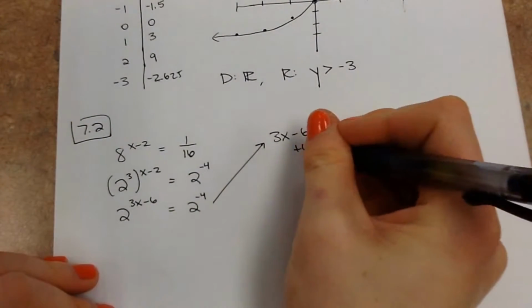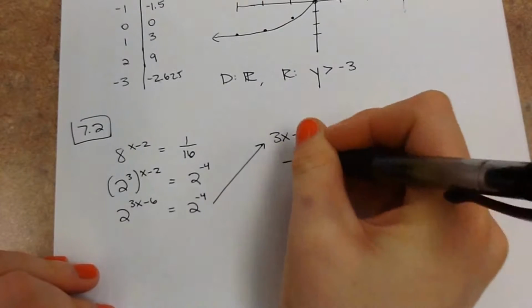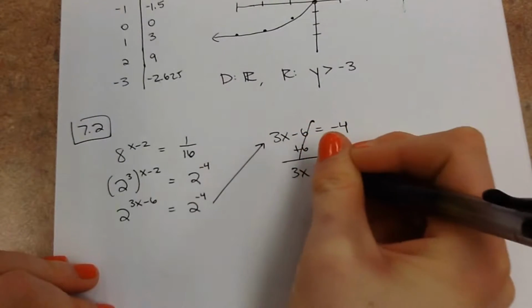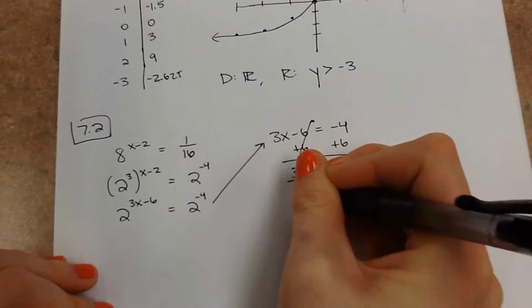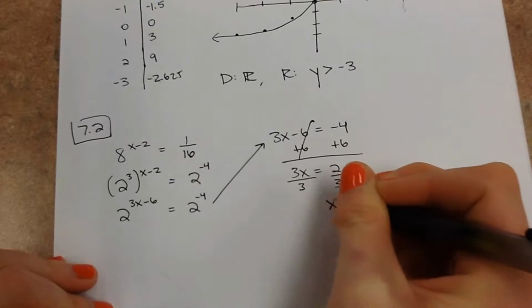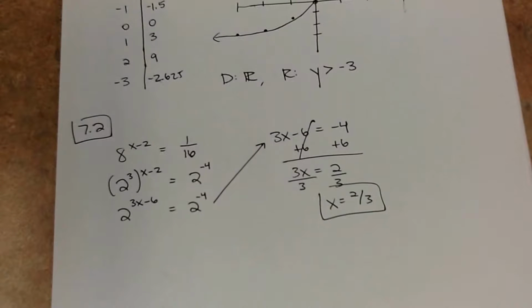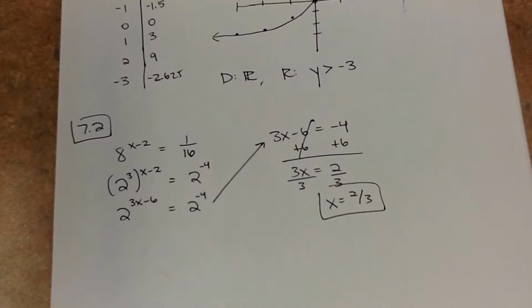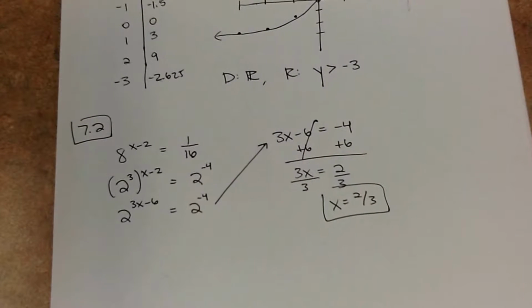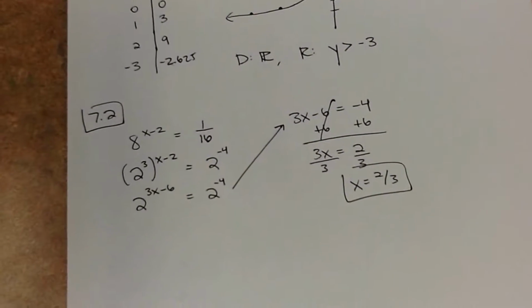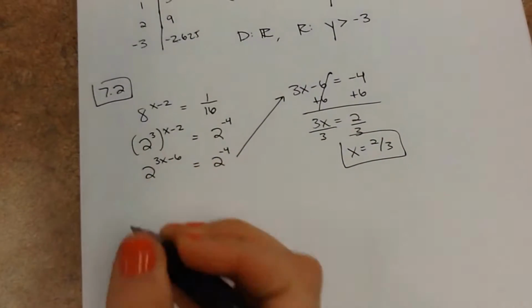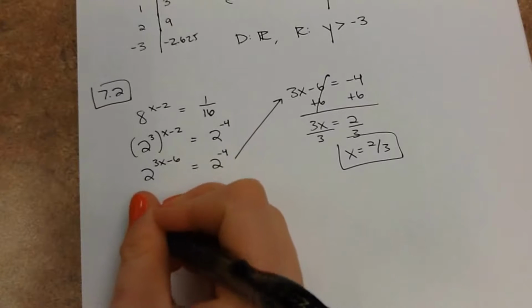And then I can just do a little bit of algebra here. Okay, so I end up with 2/3 would be my answer. A couple other things I can do in this section. I also had inequalities, which are very, very similar. So for inequalities, I could see something like this.